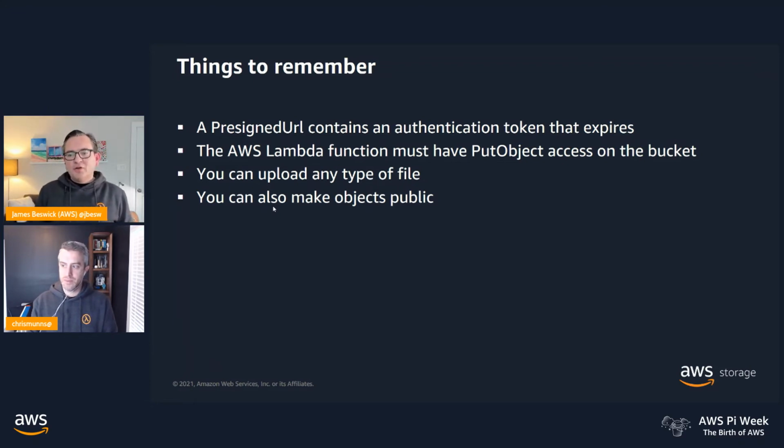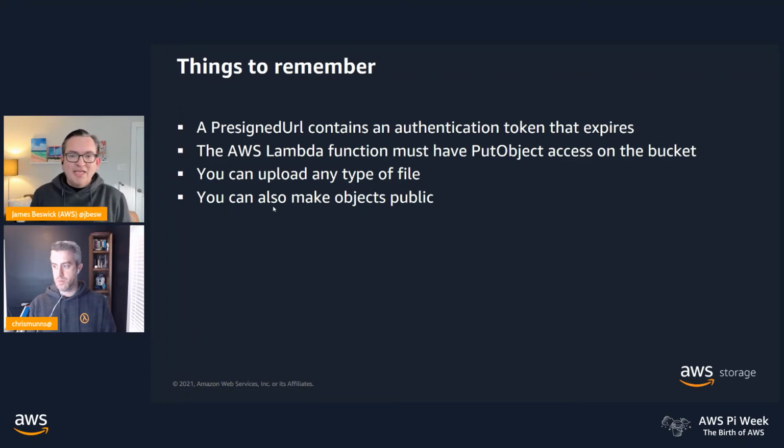So a pre-signed URL contains this authorization token that expires. So when your front end makes this request for the token, that expiration time you provide determines the lifetime of that token. So you've got that period of time to upload. So you want to make sure you set an expiration that is appropriate for your use case. Also, the Lambda function that made the request for the pre-signed URL must have put object access on the bucket. From the code examples, you see that I've put this into the SAM template, but it's often easy to forget that the Lambda function itself has to have this permission.